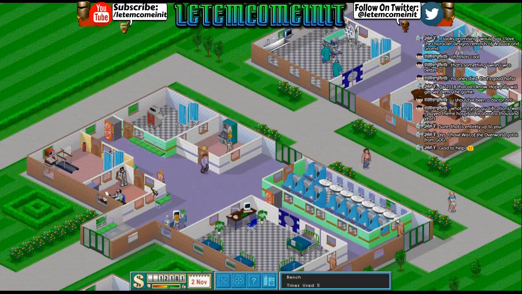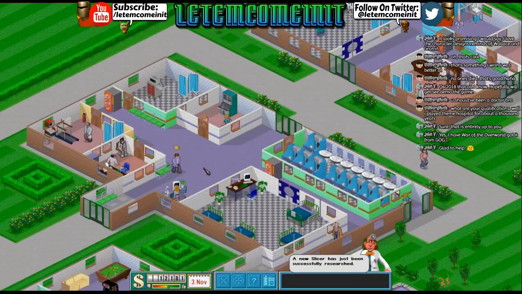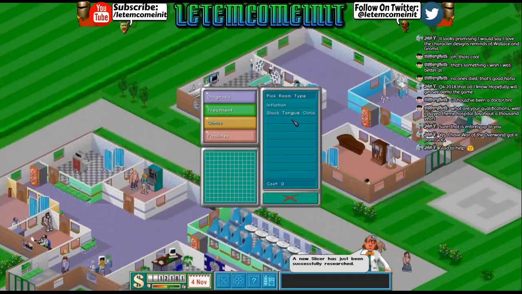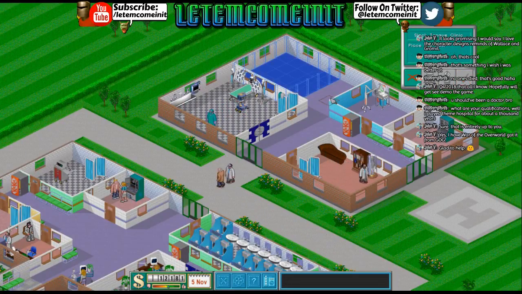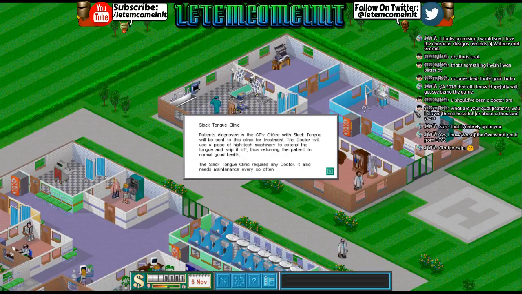Right, once you've gone in there, mate, we're done. A new slicer has been successfully researched, there we go. That's what I wanted to hear. Slack Tongue Clinic. And, yep, he's going to make it that big. I've never had an emergency with people with slack tongue before. But this is the first time for everything, eh?